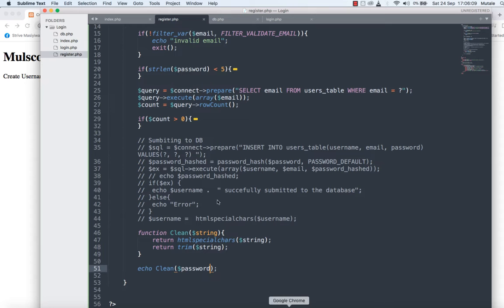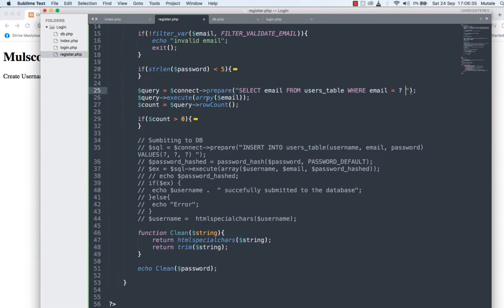So once you've done that, what we're trying to check now on this next code is if the user is already created, if the account already exists in the users table. So we say query is equal to connect, prepare, select email from user tables where email is equal to question mark.